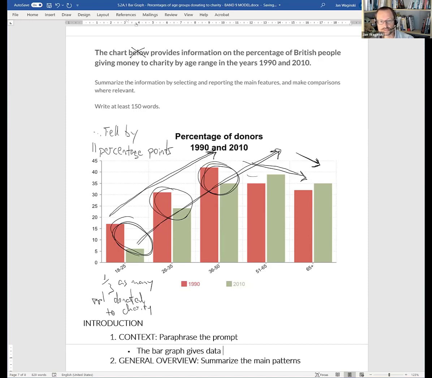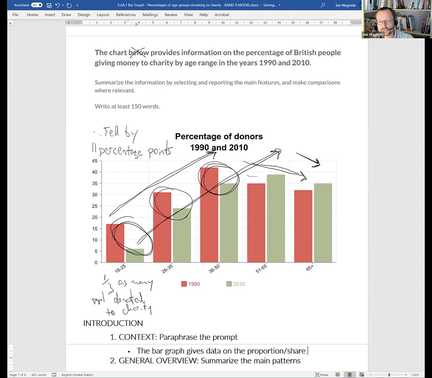What's a synonym for percentage? Proportion. Okay, proportion works. Ahmed, do you know any other synonyms? Yeah. So they already have percentage. I don't know. The portion? Yeah. Share. Sure. Okay. Portion is more like for physical things. You know, if you're having a birthday party, one kid's going to scream, "He got a bigger portion of cake than I did," right? Okay. Proportion or share gives data on the share of British people.